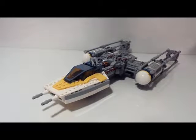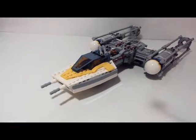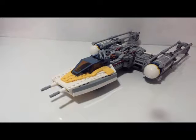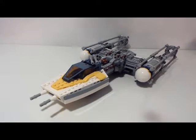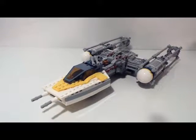Speaking of your ship, this is the Y-Wing, and this is actually one of my favorite original trilogy ships. I just really like the Y-Wing, especially since it's a bomber, and I just like bombers. Yeah, this is a pretty cool ship. And it's a massive improvement over the previous Y-Wing. They made, like, three or four others. I know they made at least three.